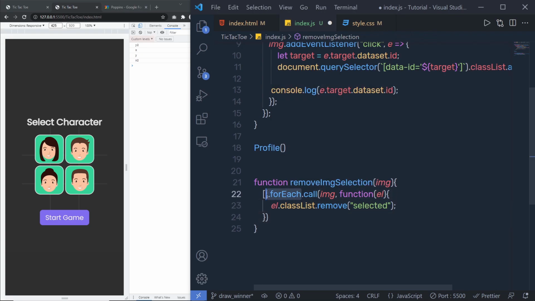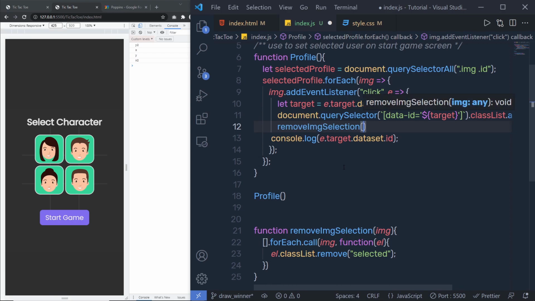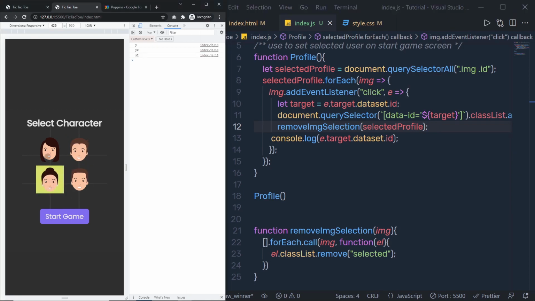So I'm going to call a for loop, and this for loop is going to go through the list of images, and I'm going to remove the selected class from all the images using it. At the top right here, I can simply call removeImgSelection, and here I'm going to say selected profile, something like this. Save the changes, and now when I click on the image, oops, something went wrong.